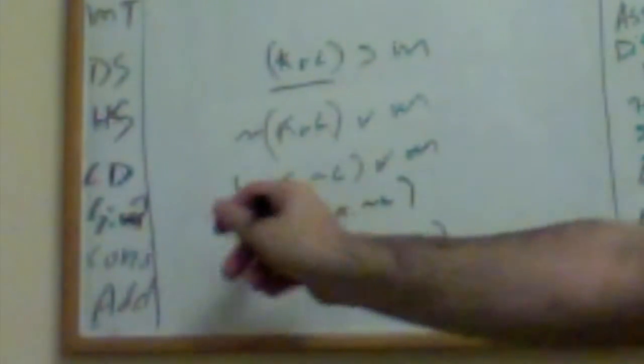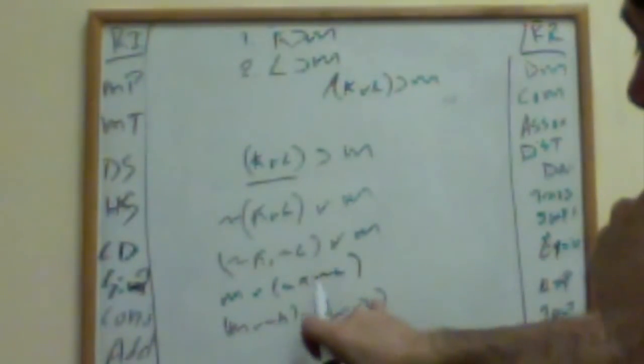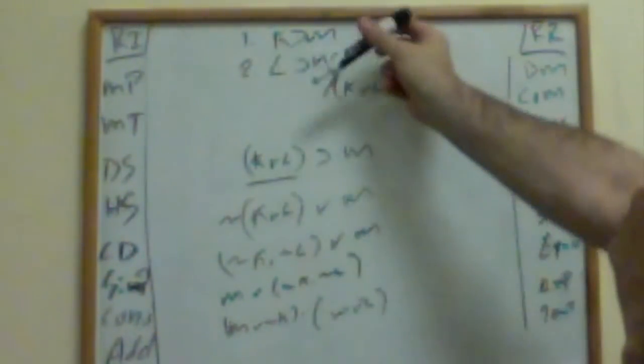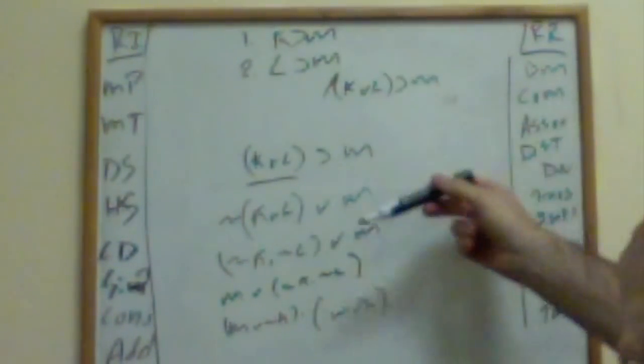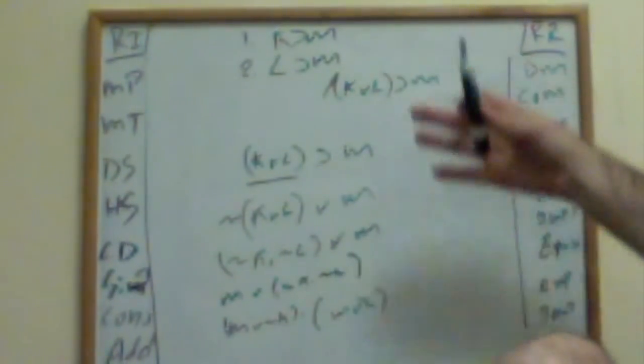Now, of course, I hope you can see that this is a conditional statement. If you flip the tilde K around, so that says tilde K wedge M, then that really says K horseshoe M, which is our first premise. And if you flip this around, this says tilde L wedge M, and that's really equivalent to L horseshoe M. So really, all you have to do is change these using implication, and join them, and work our way backwards in the way that we've just shown. Okay, so once again, taking the conclusion and working around with it until we get the thing that connects to the premises, a very valuable strategy, one that we use over and over again in constructing these proofs.